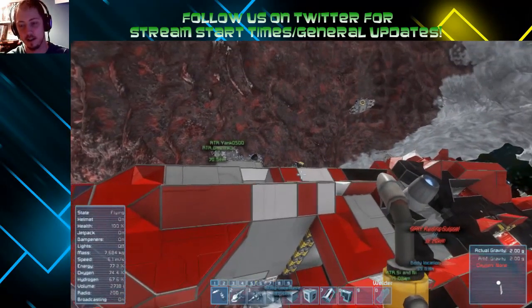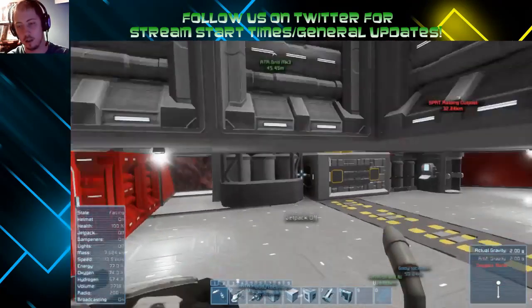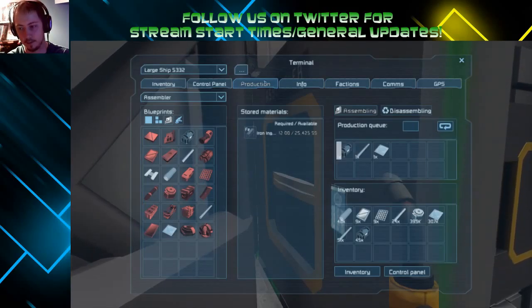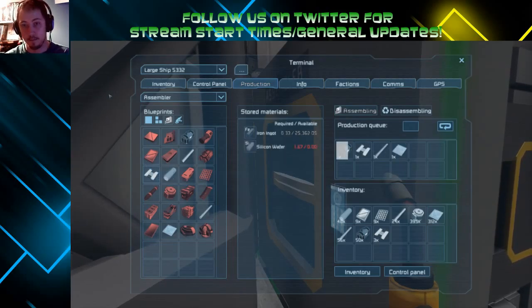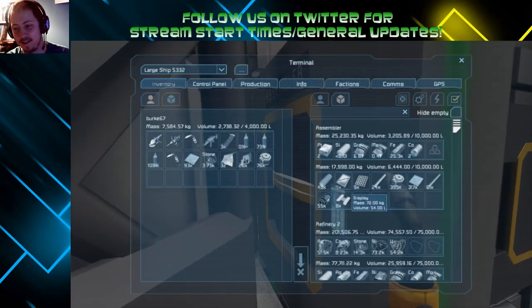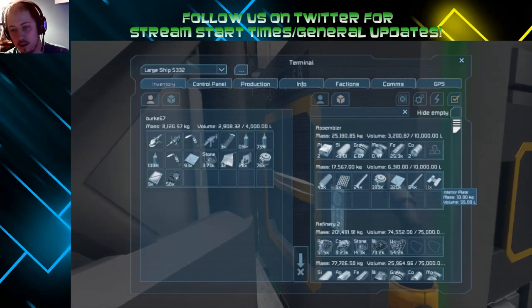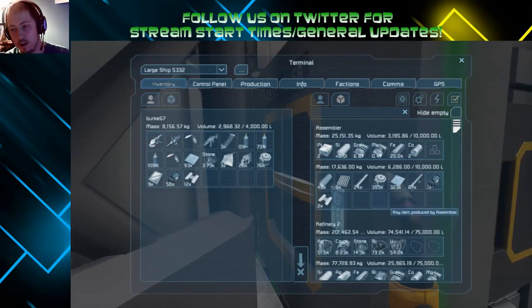What am I doing? Need a bunch of interior plate and... I'm not really sure where I'm gonna set up more down thrusters, though. Problem. Always makes things interesting, doesn't it? Mm-hmm. Got more computers. Got more construction. Interior. Small steel tube.